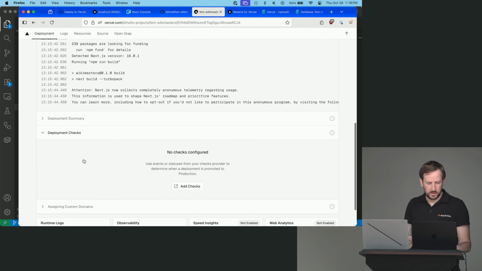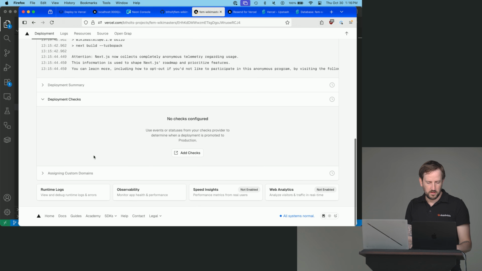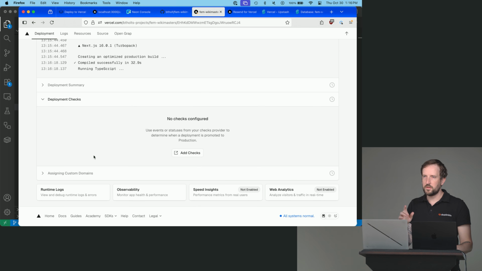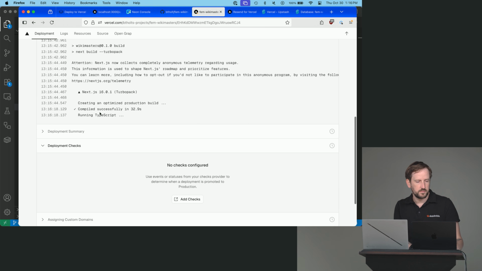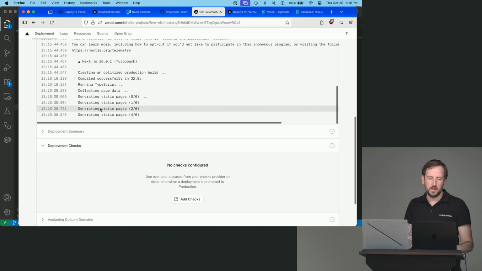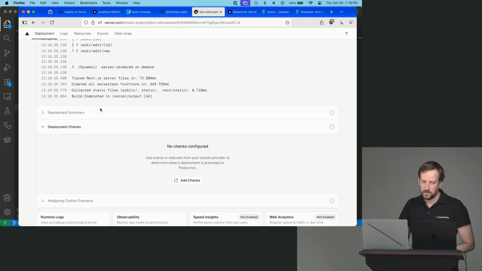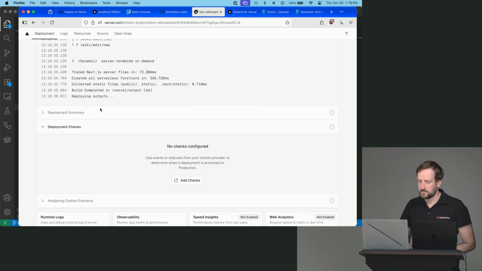Deployment checks. Are we down here yet? No. We're not going to put any deployment checks on here because essentially it's going to watch GitHub automatically for us. And if our GitHub tests don't pass, it won't create a new deployment for us, which is cool. How would we configure a GitHub action for this? I will show you. It's the next thing that we're going to do. Well, it's after the next thing we're going to do.